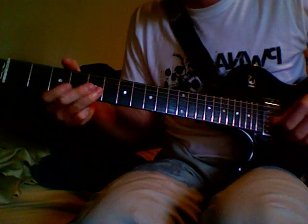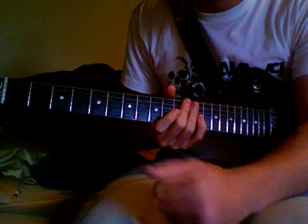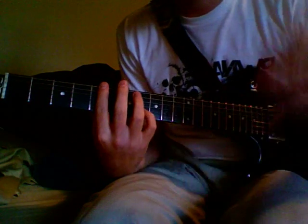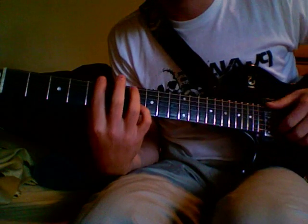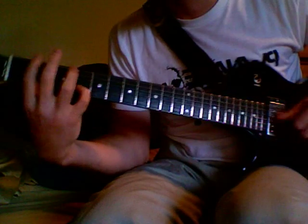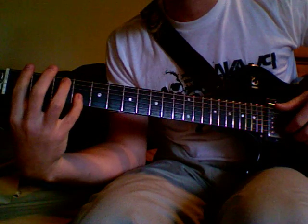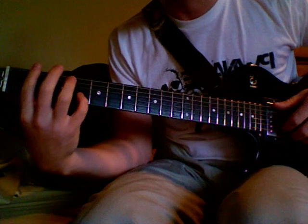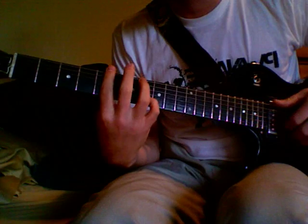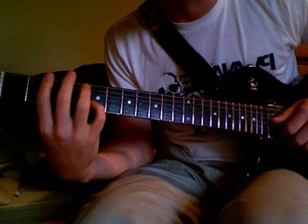Then we go back into the riff. Okay? Our final part is that other weird change. I think it's a G7. I'm not sure because, you know, I don't really remember the chord names, but I know that's how he ends the song. I don't know if he goes all the way down to the 1st fret whenever he plays it in the verses or on the studio recordings, but I know he definitely at least goes down to 2.